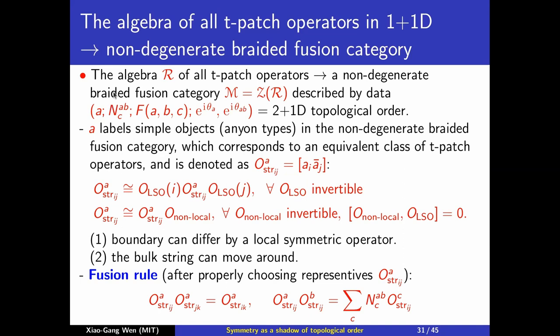And remember, this fusion rule is basically a conservation law of the onion, and a conservation law of the symmetry. So A is kind of like a group element, like a representation, and N_AB^C tells you the conservation law for each representation. Another feature is e^{iθ_AB}, the mutual statistics. That's an actual feature of the symmetry, and we should be able to obtain those features from those string operators as well.